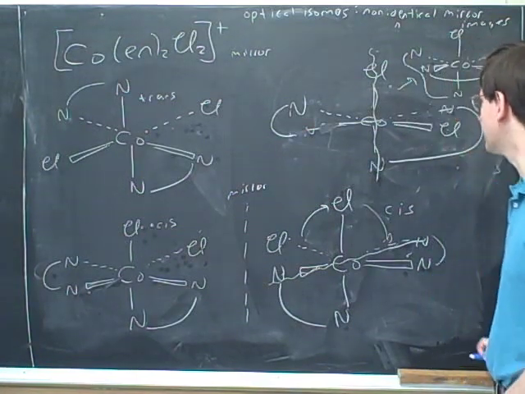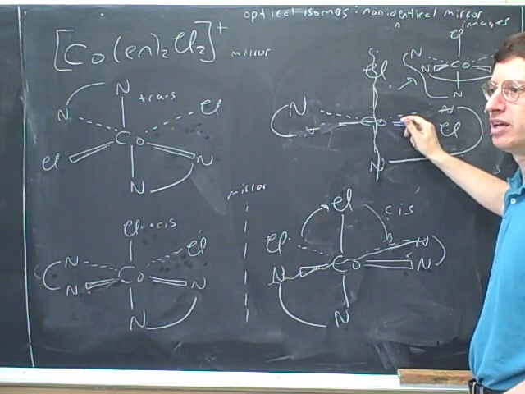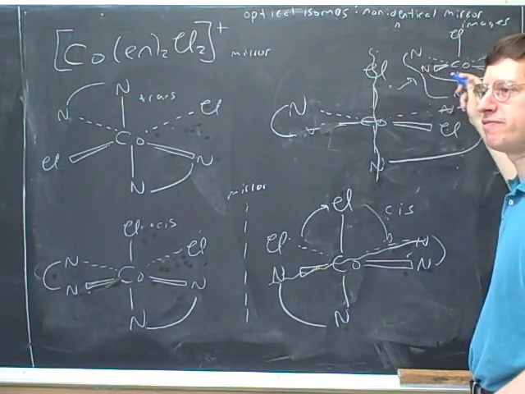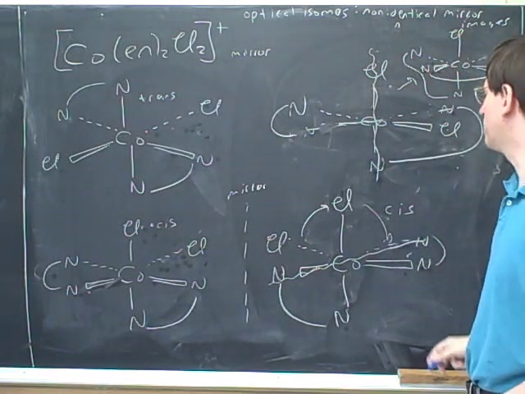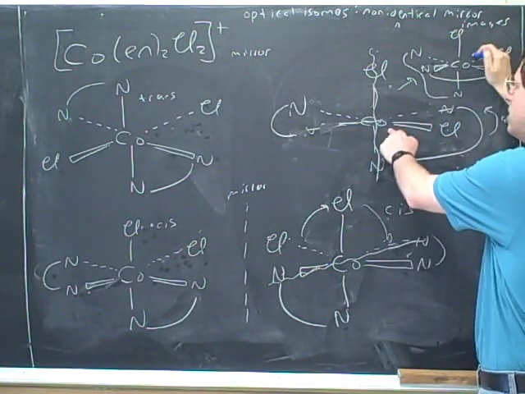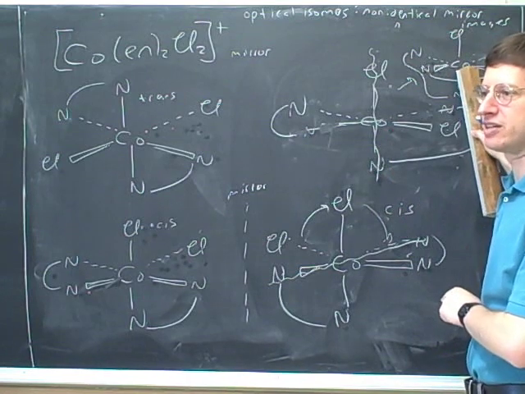Well, let's back up for a second. First of all, now we should erase these pictures, right? Because these are identical to each other. These were just the same molecule being flipped and rotated. We don't want to have two identical pictures. Remember, these were just... So where did this picture come from? It came from rotating this. So what's the relationship between these two pictures? Identical. So we don't want to include both of them in our final answer.